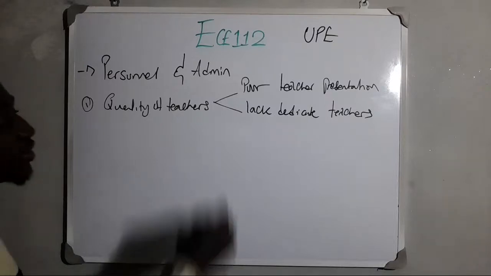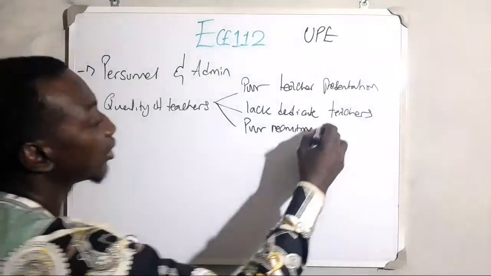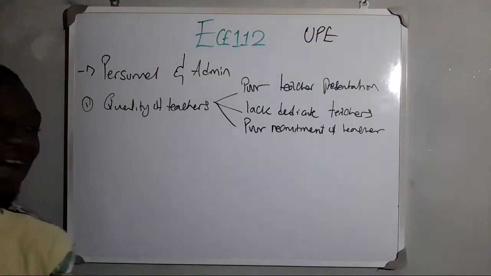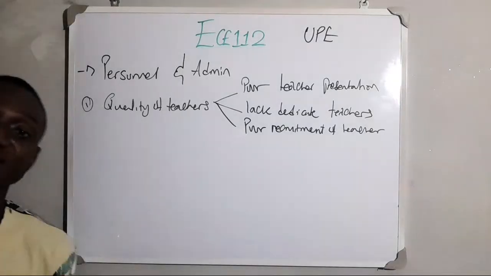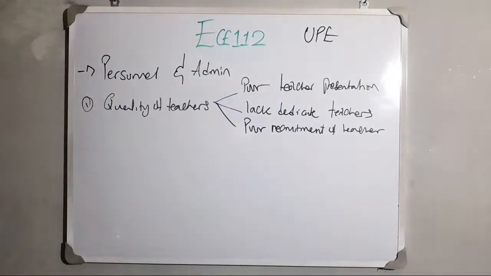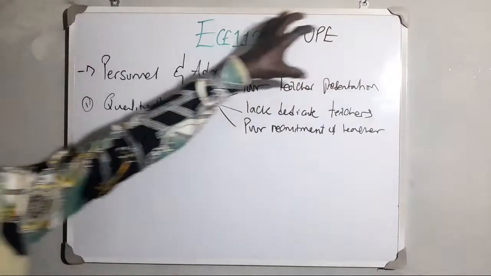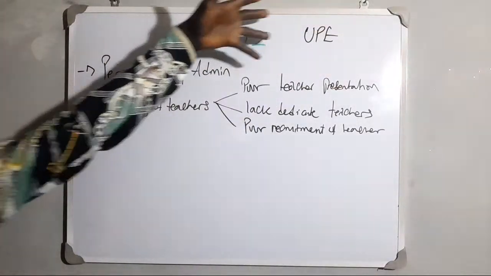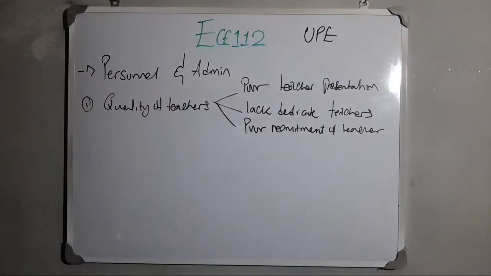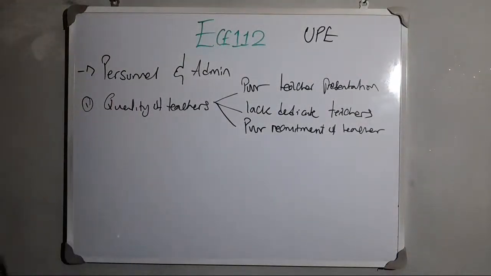Now, recruitment. Poor recruitment of teachers. Basically, teachers were not employed based on merit, and they were supposed to be employed based on merit. So the poor recruitment of qualified teachers really stood as a big setback for this program. So we have recruitment of teachers, lack of dedicated teachers, and poor teacher presentation.